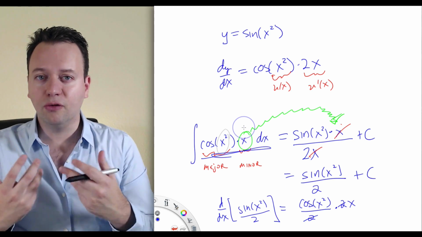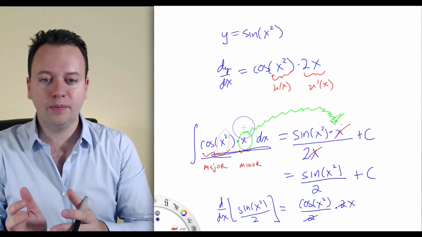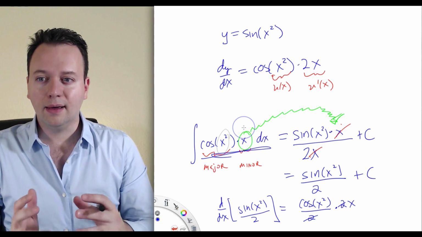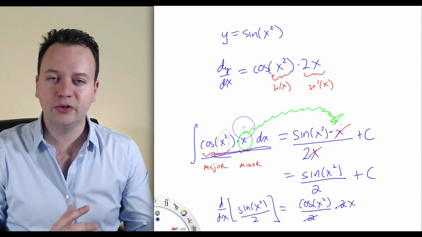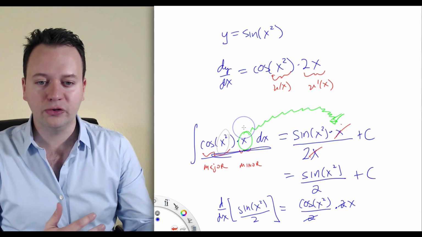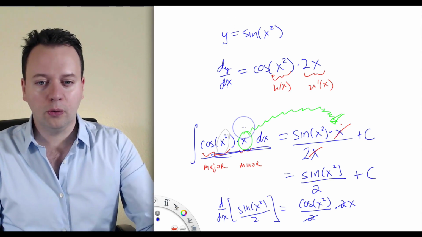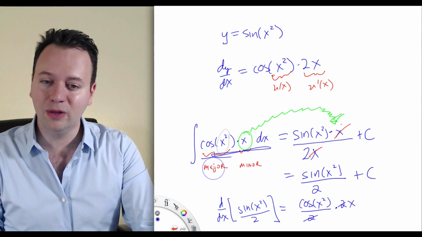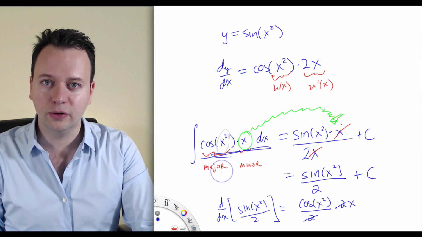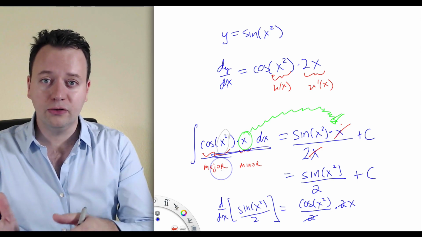So that's a little bit of a formalism around this rule. But this is just the basic rule itself, and in my own experience, I've seen students who struggle with u-substitution sometimes because it's a little bit more abstract. But this is a straightforward rule where the minor is essentially the derivative of the inside, and then we divide by the derivative of the inside, and they have to cancel each other out. And you see that it's just an undo of the chain rule.